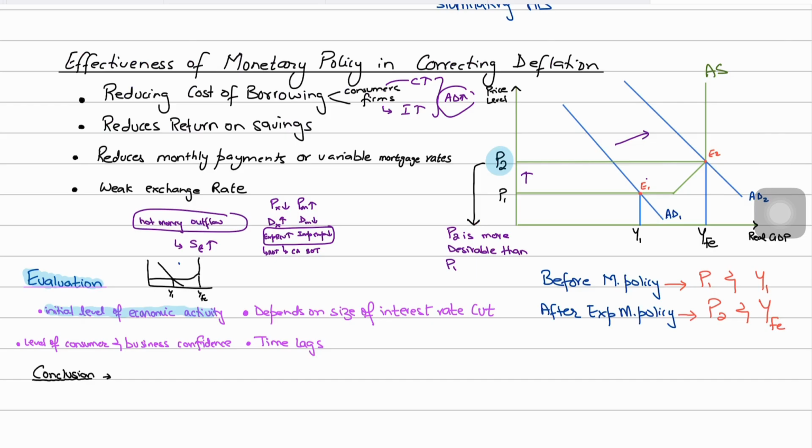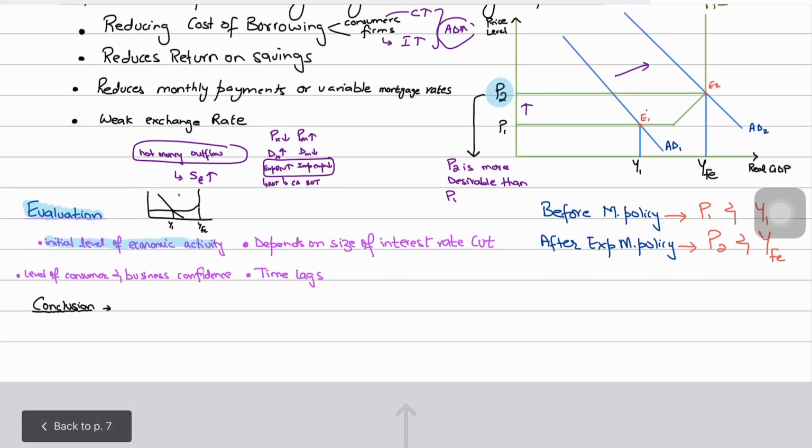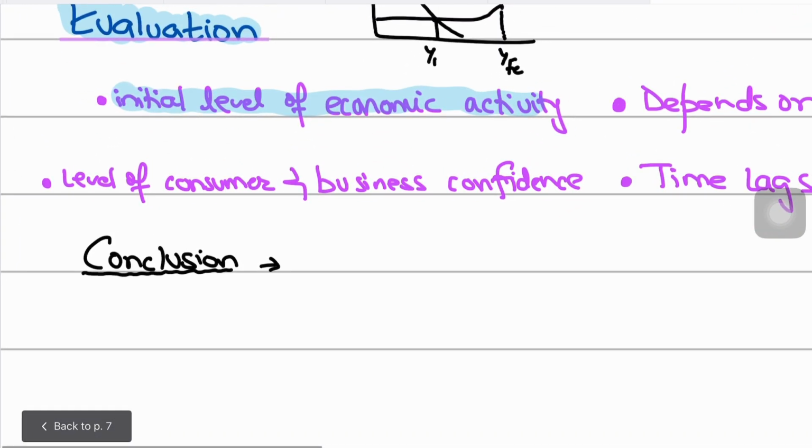So guys, the way you start your conclusion is that you just write, to conclude, or in conclusion, this and that. But don't say, in my opinion, or I think that, or neither do you end up saying that, yes, in my opinion, expansionary monetary policy will correct deflation. Because here they're not asking you to directly make a statement whether you agree with this or not. So I agree with this, or I do not agree. Do not take this stance.